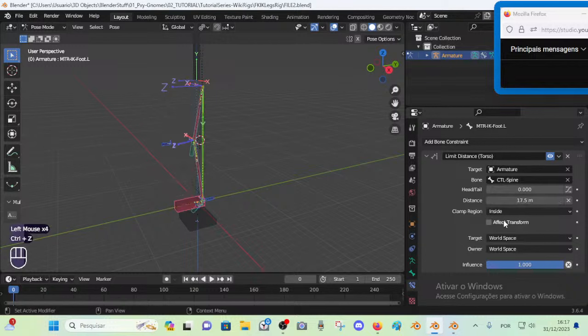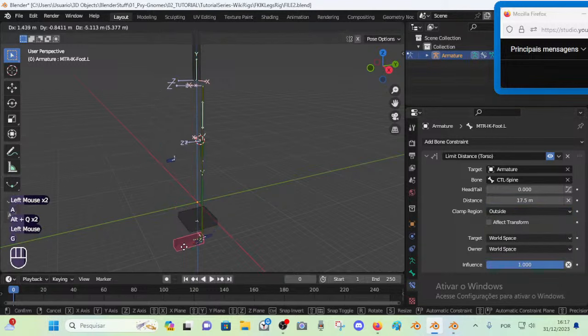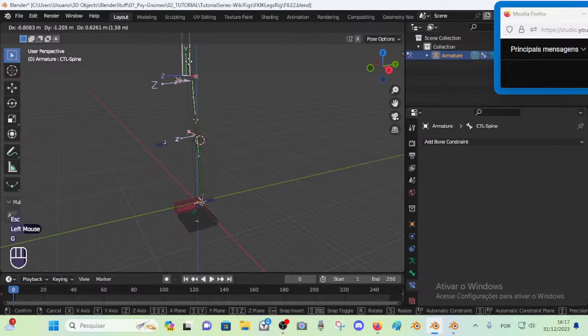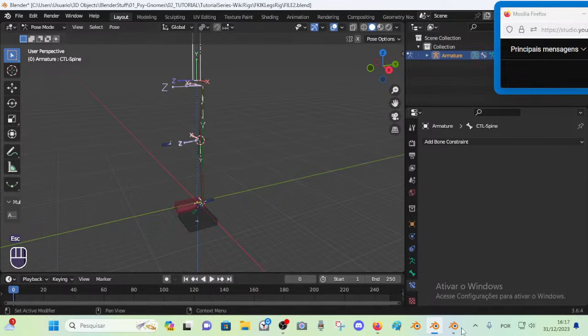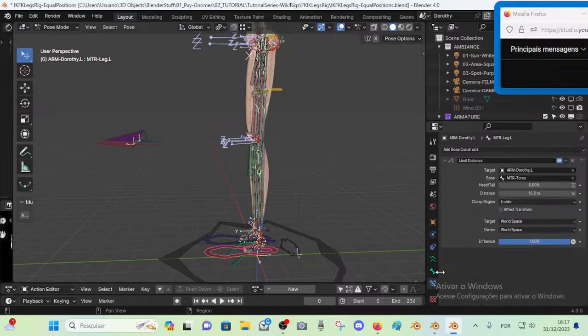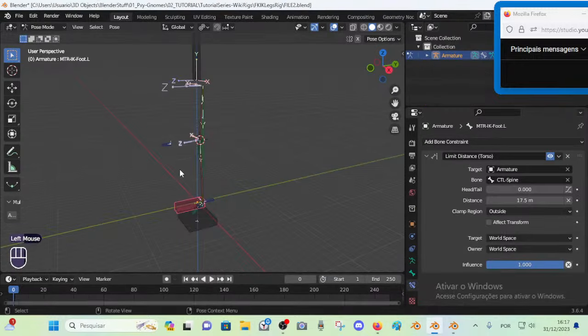Oh, and it's not inside. This is to be outside, of course. Right? Hold on. These are the last things that I've made, so let's see here. Inside, no, inside. So it must be constrained to, as it were.